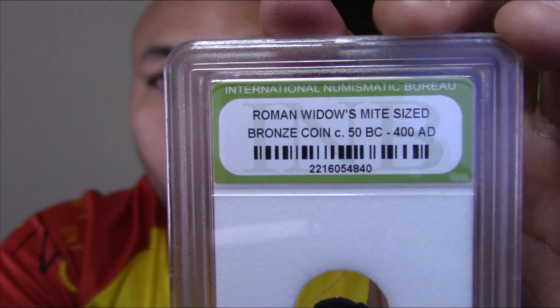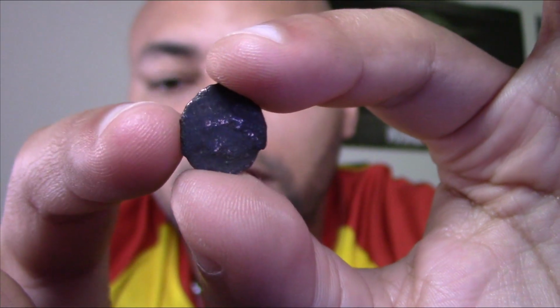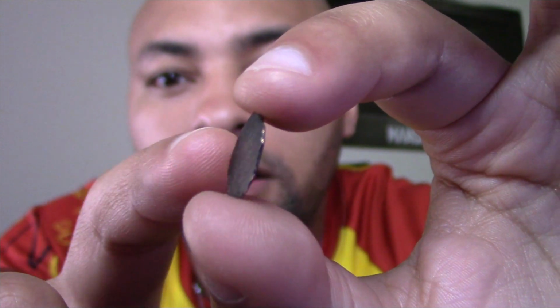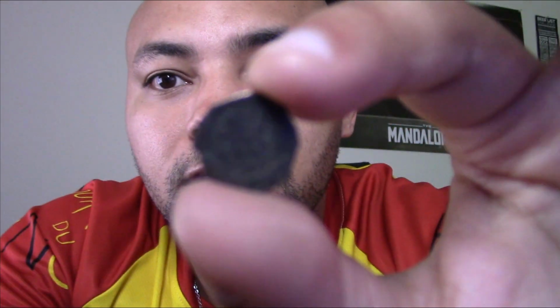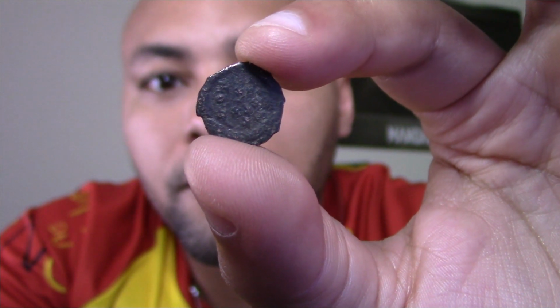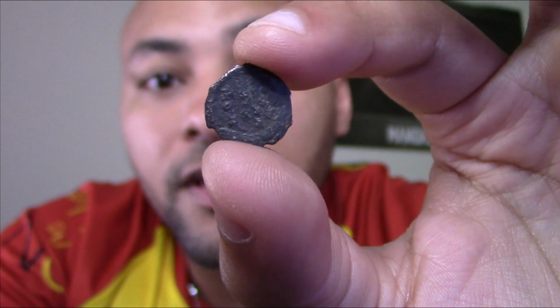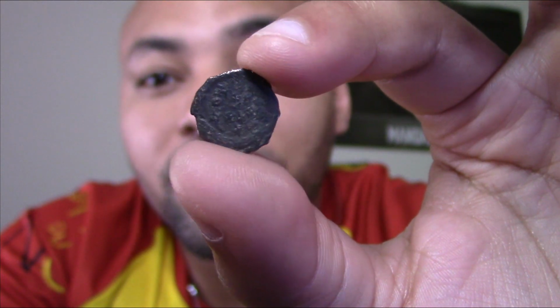And last but not least, the Roman Widow's Mite sized. This bad boy is so tiny, I don't even know how they could tell that this is, in fact, what it is. Obviously, they're a lot more professional than I, but that's still pretty cool. This thing is freaking awesome.